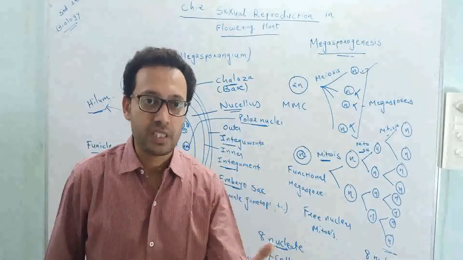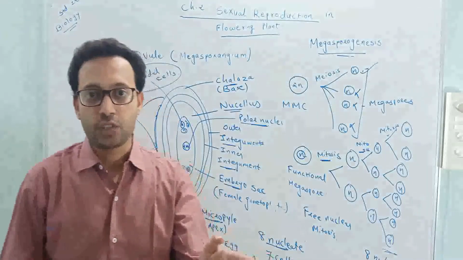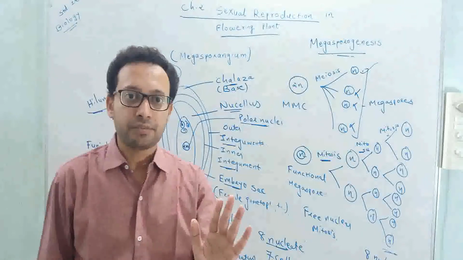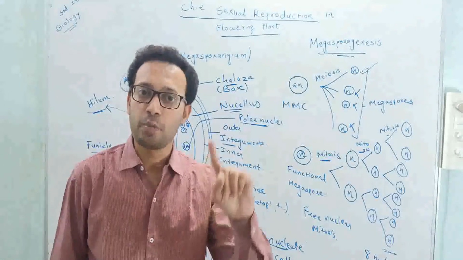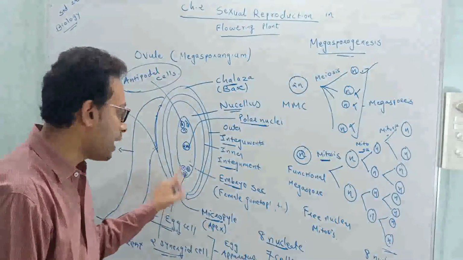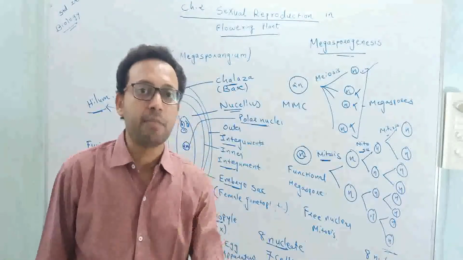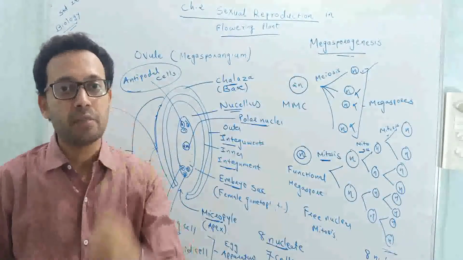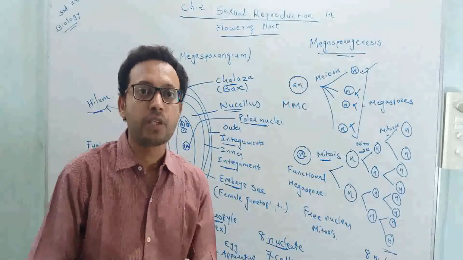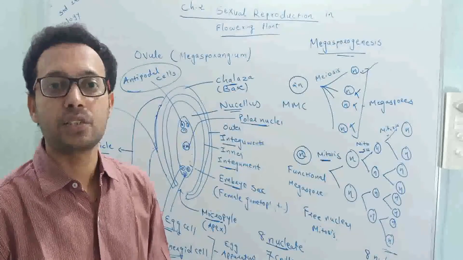In the previous session we saw how the male gamete is produced. In this session we have seen how the female gamete is produced. You already know that gametes are haploid, so the male gamete produced is haploid, and the female gamete produced here is also haploid. But how many male gametes are produced? 2 male gametes. And how many female gametes? 1 female gamete. Remember this information because we have to apply it during the fertilization process.